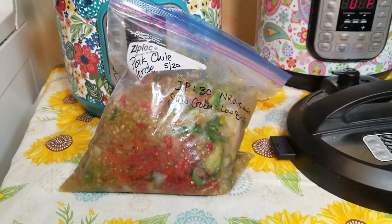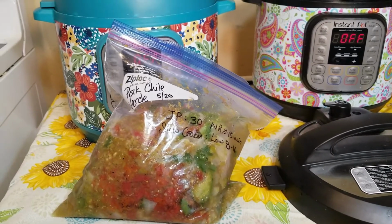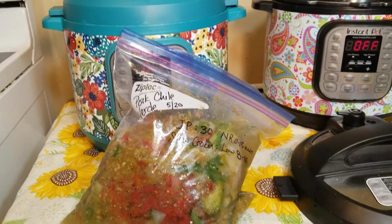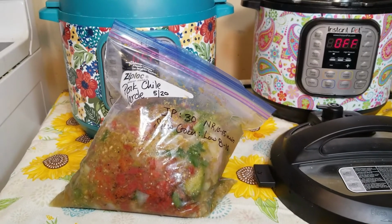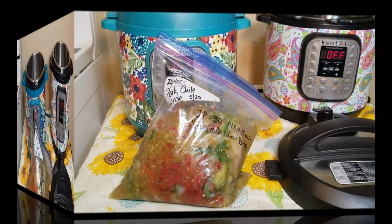Now I will say with this one, the meat was not fully defrosted. So what we're going to do is add a half cup of water. And we're going to put that initial cook time up to 40 minutes to account for the meat not properly being defrosted. But I'm going to go ahead and get started. And I'll see you back here shortly.